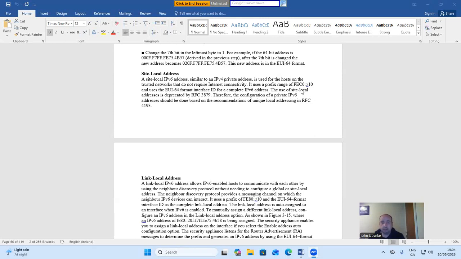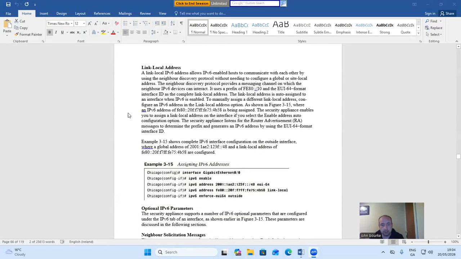The use of site local addresses is deprecated by RFC 3879. Therefore, the configuration of a private IPv6 address should be done based on the recommendations of unique local addressing in RFC 4193.